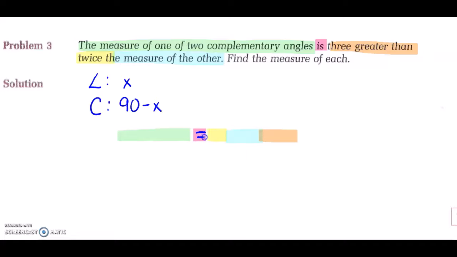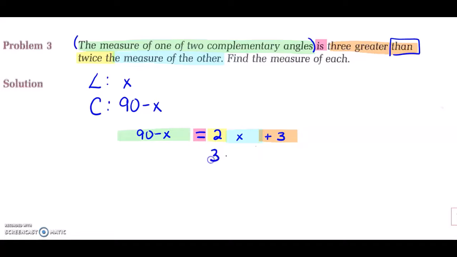And since my equal sign is here, I only have one object on the left side. It just says the measure of one of two complementary angles. I'm going to pick the expression with two terms. You don't have to, but I'm recommending that because then you can avoid the distribution. Otherwise, when you do twice the measure of the other, if you had x here, you'd have to have 90 minus x here, and then just make sure you distribute to each term. And then 3 greater than. Whenever you see than, that means write it backwards, right at the end.